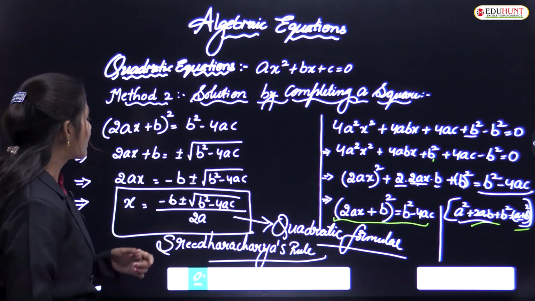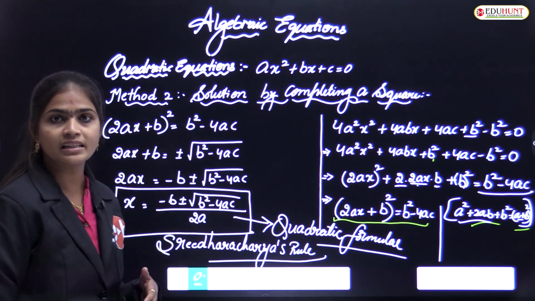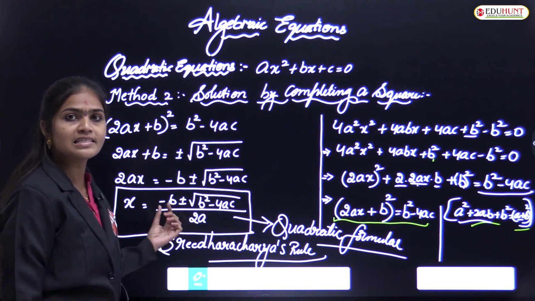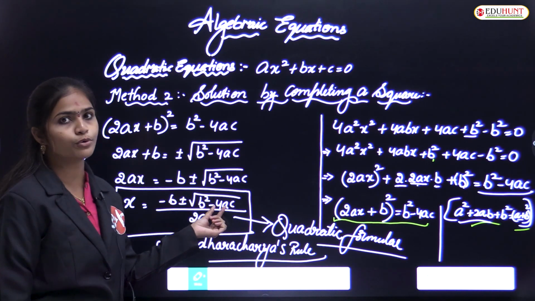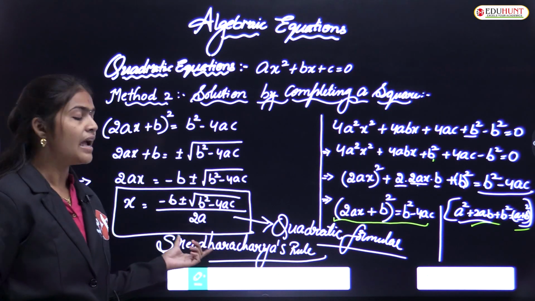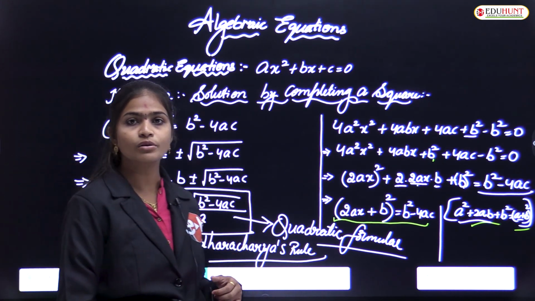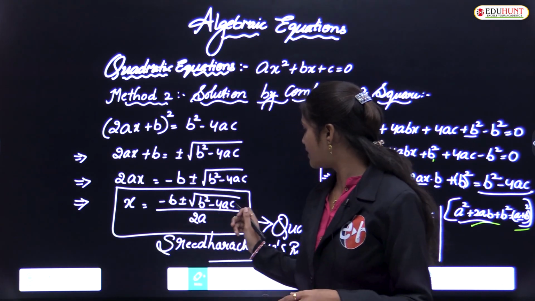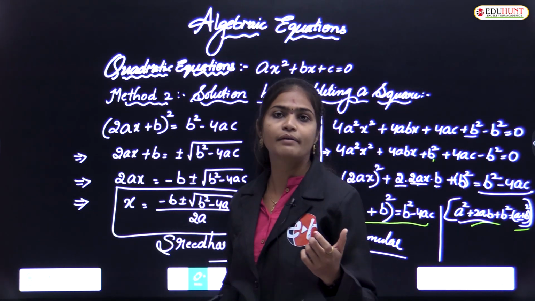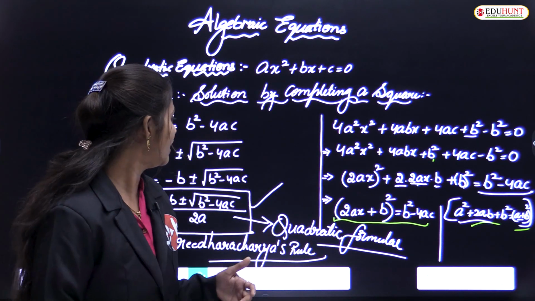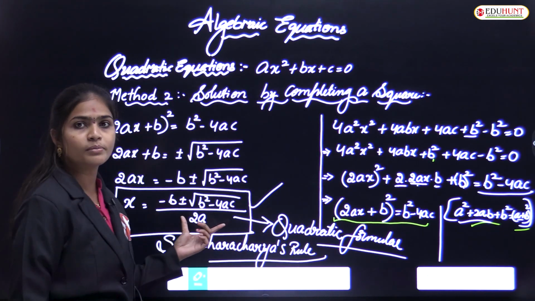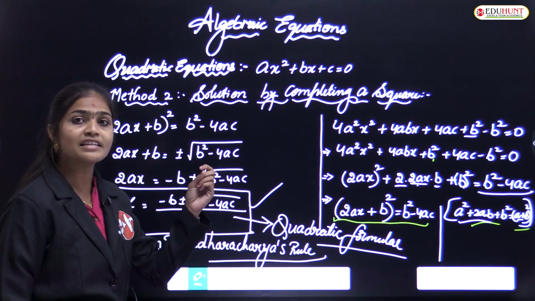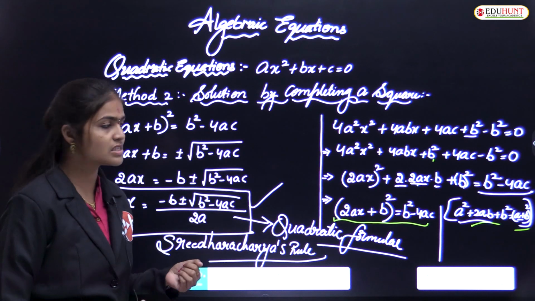So the next method is by using the quadratic formula only. There we have to use the formula x equals minus b plus or minus square root of b square minus 4ac by 2a. Actually here I wrote x equals like this, but I told you that x has two values. This formula we can use to find the roots of the equation. But here I wrote only one formula, minus b plus or minus root of b square minus 4ac by 2a, and I told you that it has two roots. So what are those two roots?